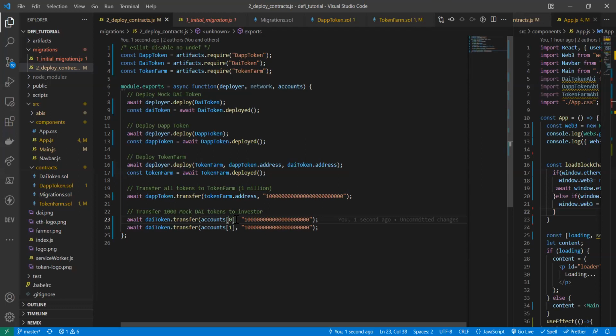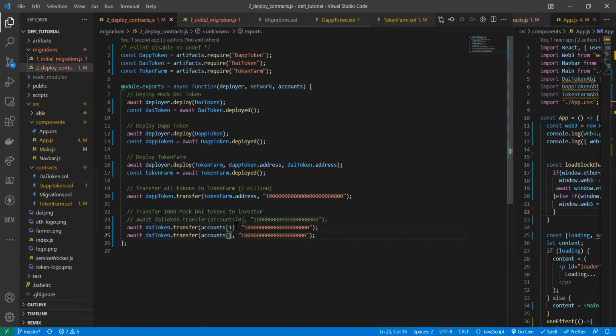Okay, so that aside, I can basically do this. What this means is I transfer 1,000 DAI token to the first investor, which is the second address in this Ganache that I showed you earlier on, and the third address.